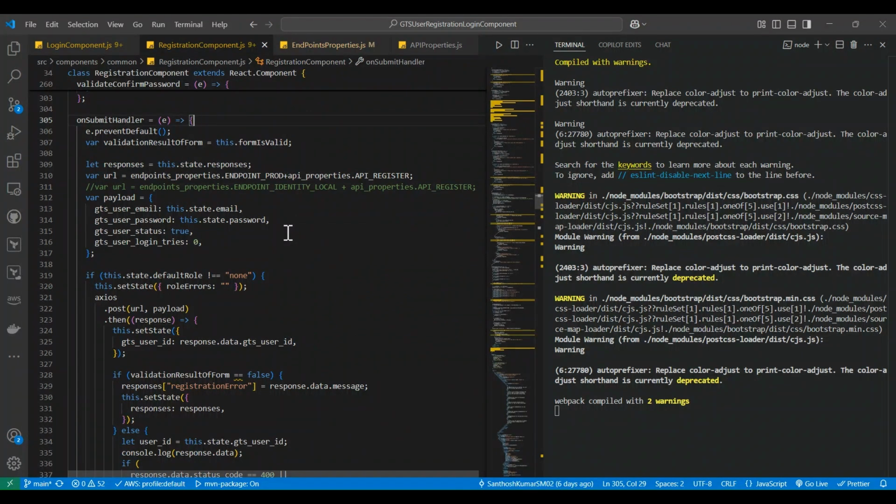When you call the endpoint production, it will fetch the user details from the production database, that is the RDS database. So when the application is in the production environment, it will fetch the user information from the RDS database.